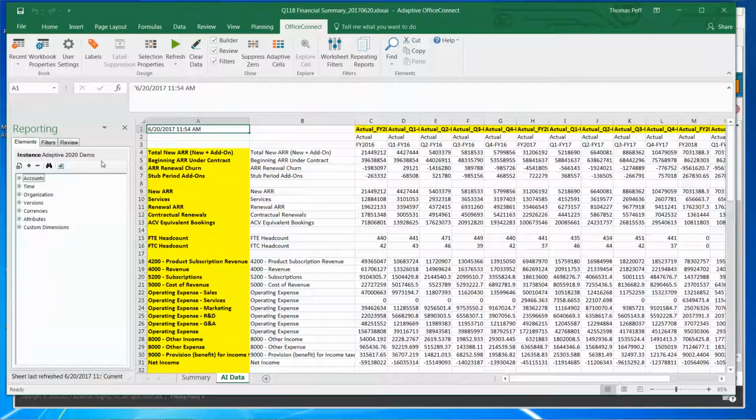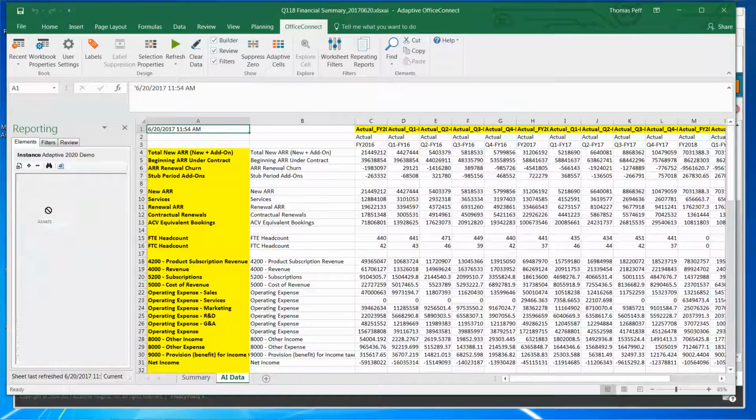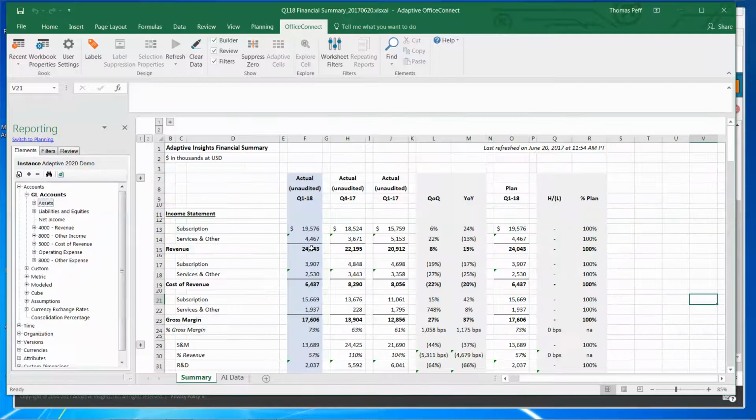And I showed you guys a little bit of the creation for how you do that. You just grab accounts, drag them onto the pane here, and that establishes the linkages between what's in here and what's back in the model. If I go to the summary page here, you can see we do this to do the actual versus plan variance reporting that we're tasked with. And then the other thing I asked Henry to set up in here, and I'll let him show it in a minute, is the advancing the pointer concept.